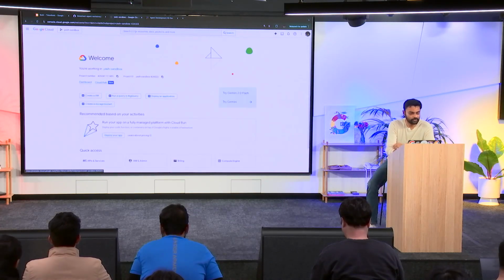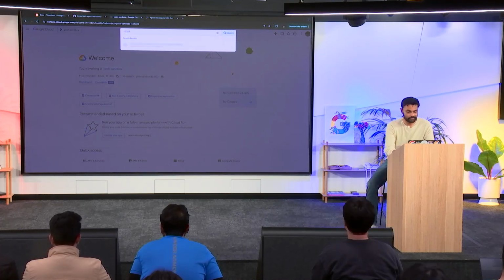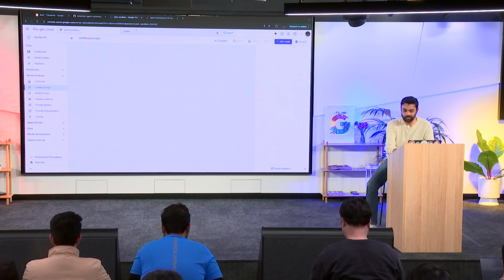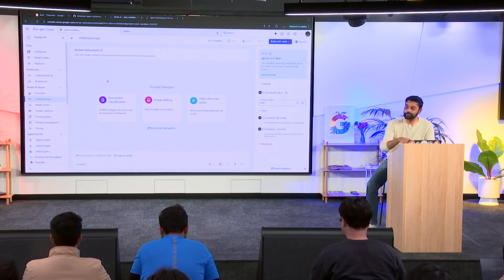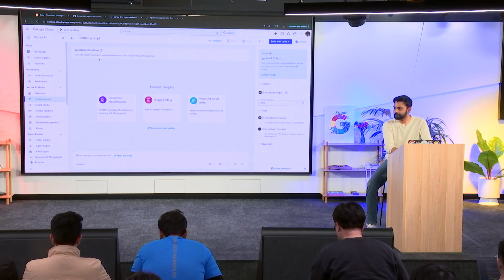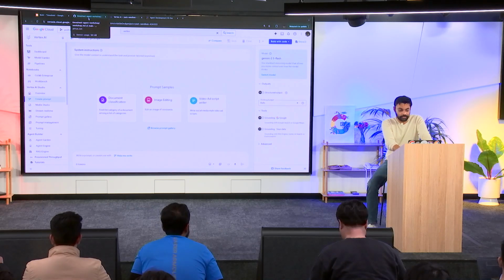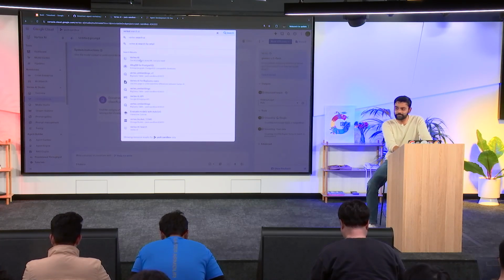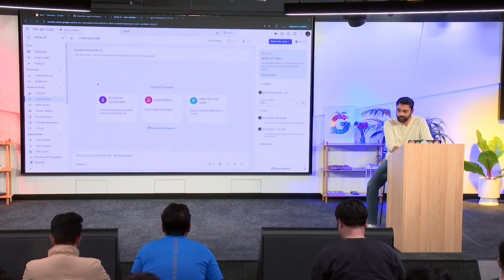So you just need to go to Vertex AI. Search for Vertex AI, whatever comes up. For me, it's not a problem, but for you, it would just say enable the API. Enable it, and you're good to go. Just Vertex AI, not search. The first one that you get here, if you see this icon, it's Vertex AI. Go in here, and it would ask you to enable the API.